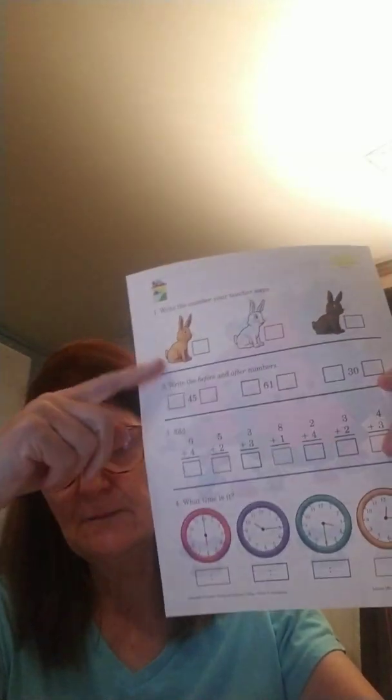Just kind of take a look at it, remind them, say, hey, does that look right? They should be able to erase it and fix it. Still not unusual to see those backward 9s and 3s and 5s. So just a little reminder, and then they should be able to erase it and fix it. Again, we had these things all over the classroom and even on their desks that they could visually see. Of course, we can see numbers on here too to also help.